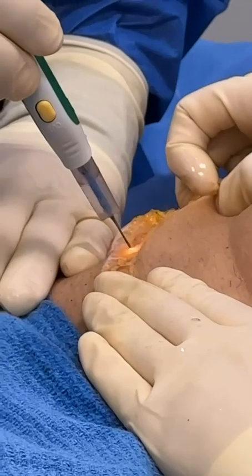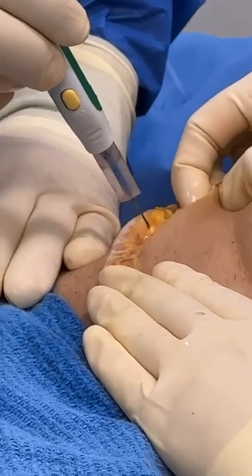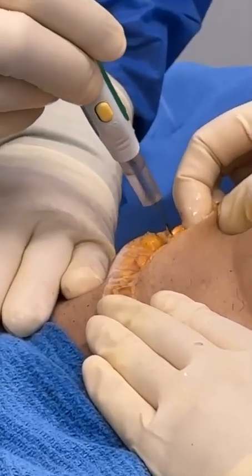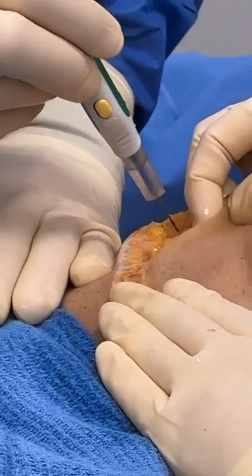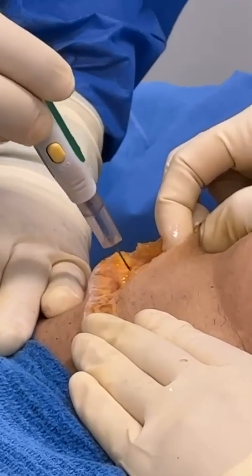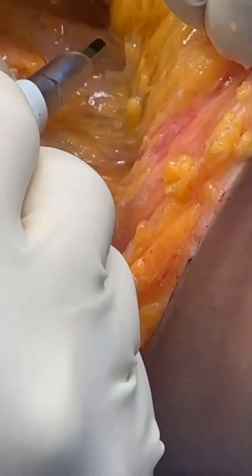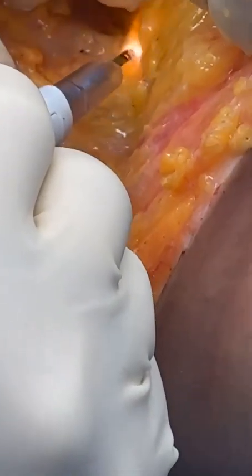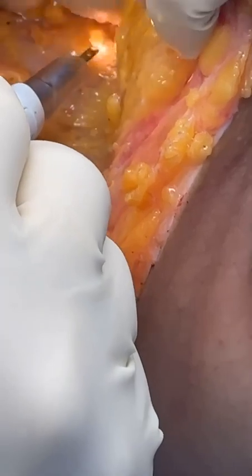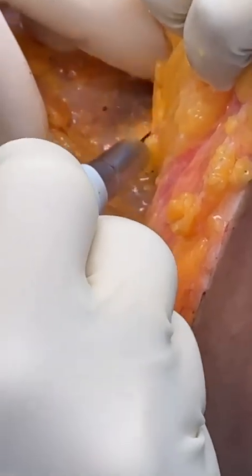In addition to that, we all know that if there is a blood collection in there, it's more likely to get infected. And there are other issues that we probably don't even know, but blood, when it's outside the blood vessels, is irritating to the tissues. So it's not only infection that we know increases when there is a blood collection, we call it hematoma, but also the blood can irritate the tissues and cause pain.